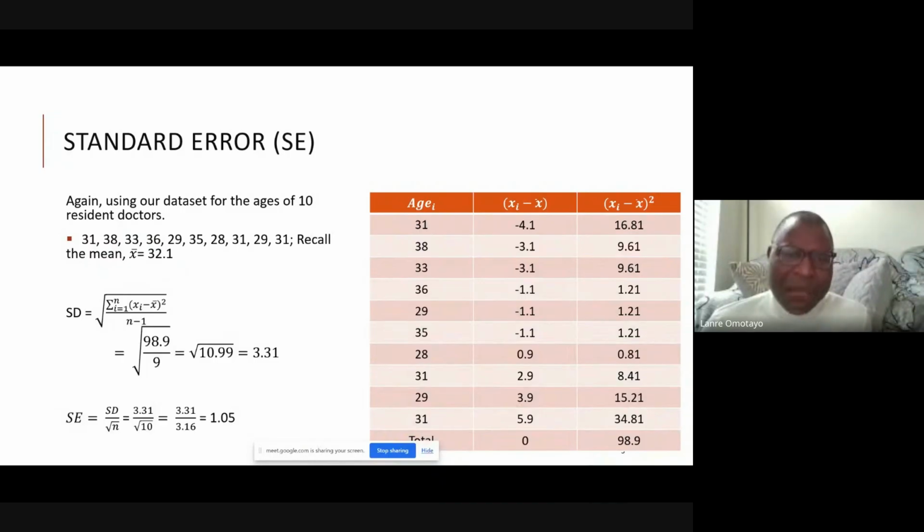Hopefully, when you get to the lab, you can practice the computation of the standard error a lot more. I spent a lot of time earlier to motivate the importance of being able to calculate our standard error from our sample, because that standard error eventually would be useful for us in being able to say how close, and within what range, our population parameter would actually be had we had the opportunity to count every single member of the target population.